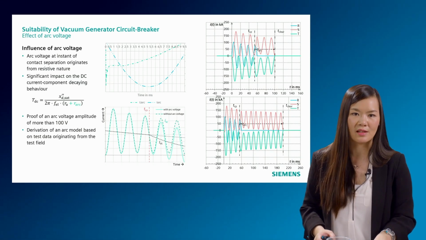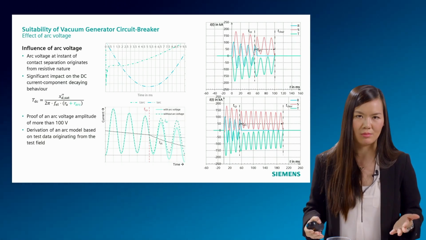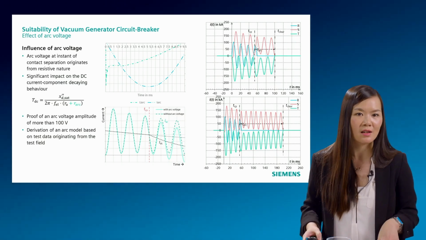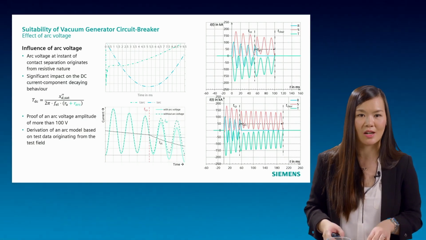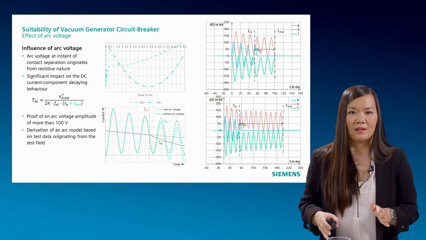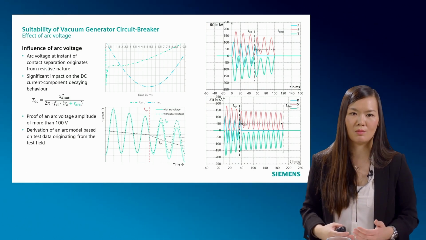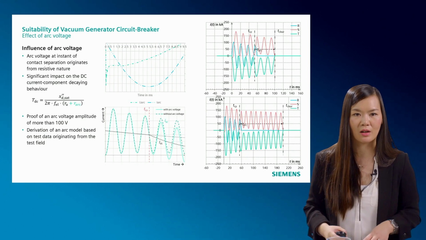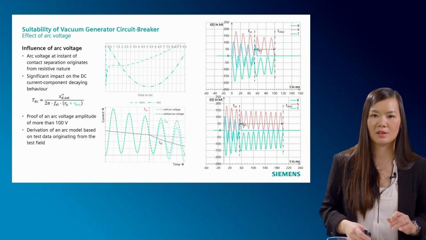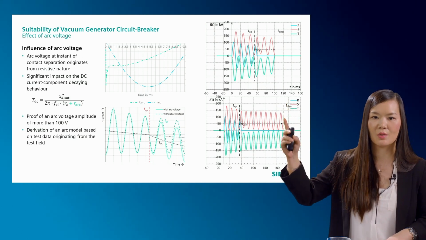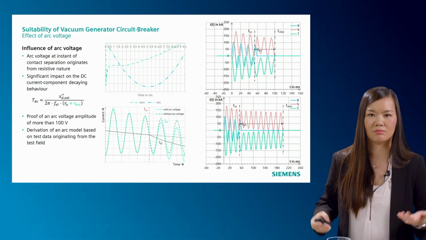I do want to emphasize that there is some misleading information that the arc inside a vacuum generator circuit breaker doesn't have an effect, which is actually proven wrong. Vacuum switching technology has quite a small arc voltage in comparison to SF6 or oil generator circuit breakers, but it does have an effect on reducing the arcing time, which we can see here. It is a real case and real simulation we have done, and delivered as a project.